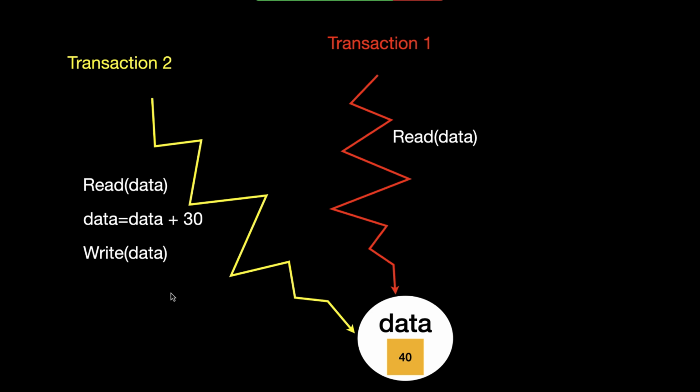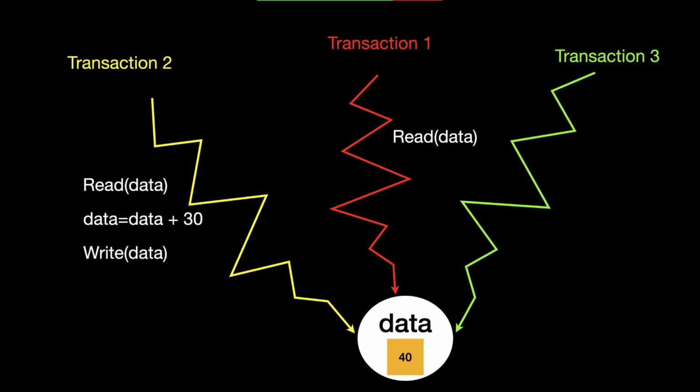Now transaction 2 has been done. Let's say there is another transaction called transaction 3, and it is again accessing the same data, right? And imagine it is just performing some operation. Again, it is reading the data, it is adding 20 to the existing value, and then it is writing it, and now you can see the data value here will be overridden to 60. So you can see there are multiple transactions occurring, and we have gone from 10 to 60 by different transactions modifying the value, and things are looking very smooth, isn't it? Because I first executed transaction 1, then transaction 2, then transaction 3.